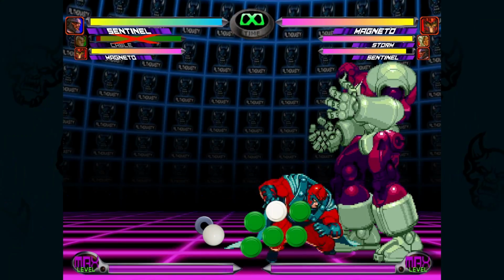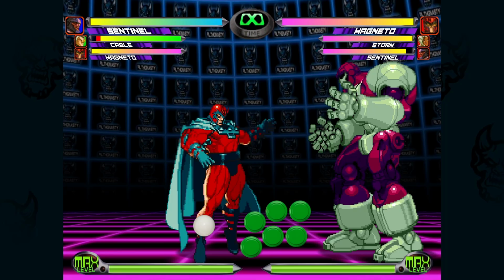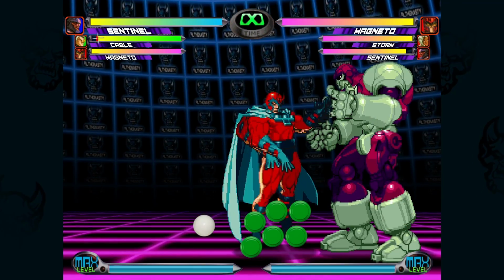This also means that you can't raw launch Sentinel while he's standing, so keep that in mind before you go launching. He has no super armor when he's jumping or flying. Alright, I think that about covers it for super armor.